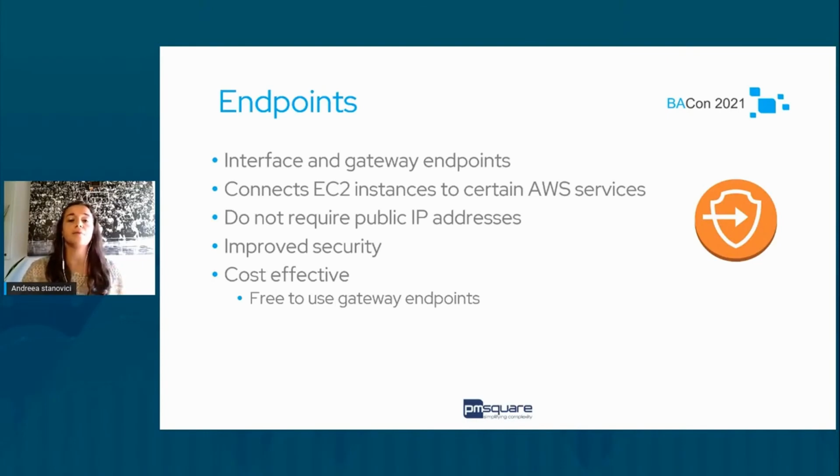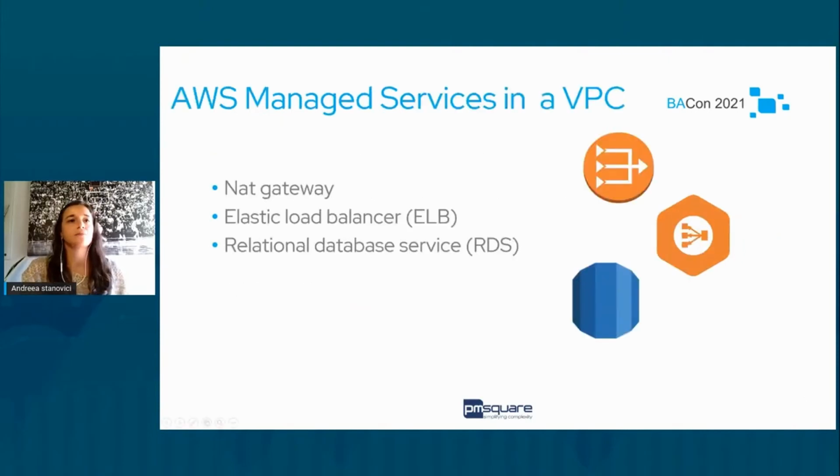The important thing about endpoints is that it allows different resources to communicate with each other outside of your VPC without having to use the public internet. So the more frequently you use the internet to allow your internal resources to communicate with resources outside of the VPC, the more you're exposing your data, and it's just not a great idea. It's not a best practice. So best practice is to use endpoints, and they are managed by AWS. They are a great tool.